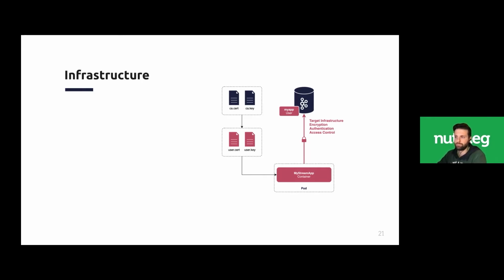First of all, you need to figure out which infrastructure you're targeting. So potentially DNS records, what we call bootstrap servers in the Kafka world. You need to think about how my connection to that backend is encrypted, how do I authenticate, and how do I manage the access control, the permissions, what we call the ACLs. So really, that's a lot. And as we've seen in the last few years with Francesco, it did take a lot of time on our teams to figure that out, and it's very error prone, obviously.